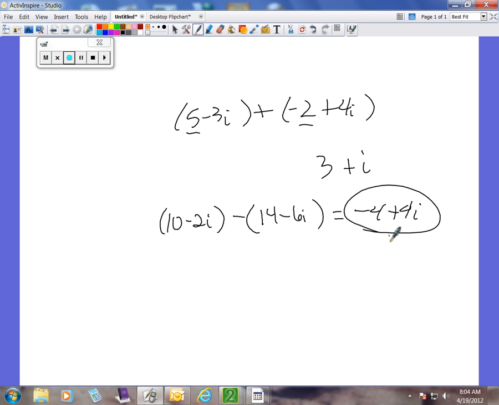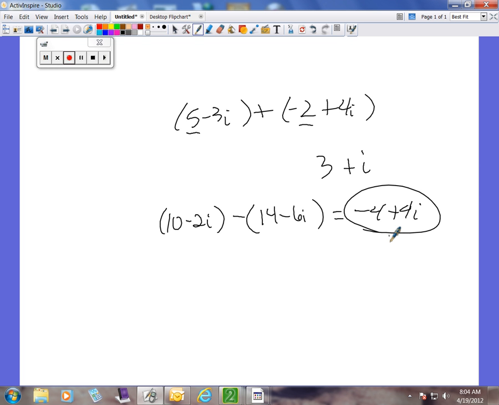Say that one more time. It would still be complex. Yeah, but we don't do that, though. No. No. That's the final answer. There's no simplifying of this. This is it. All right, on letter A at the bottom, go ahead and FOIL that.